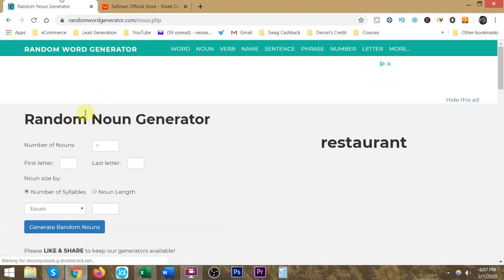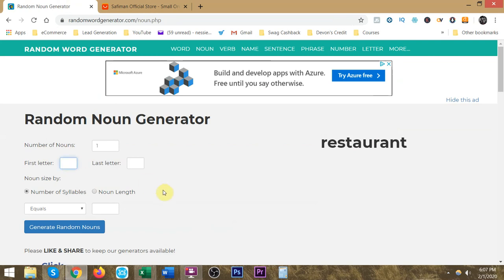Now that you're on this website, you're going to ignore everything, but you're going to put in the first letter. If you want to get crazy, put in the last letter. You could literally put in any letter and get a result. Something that I did before was household and knives and kitchens and stuff. We can go over that if you want to, but honestly, you could type in F, whatever you want.